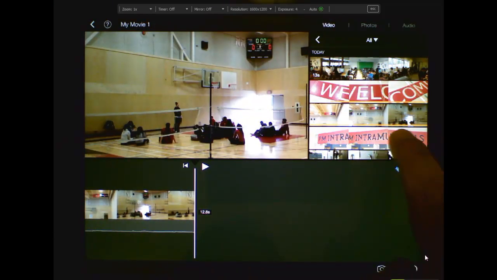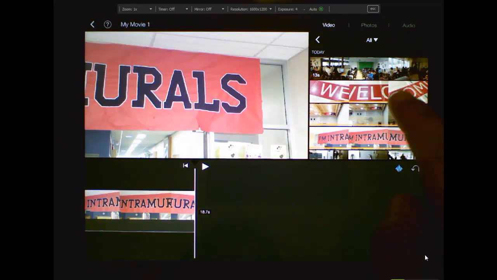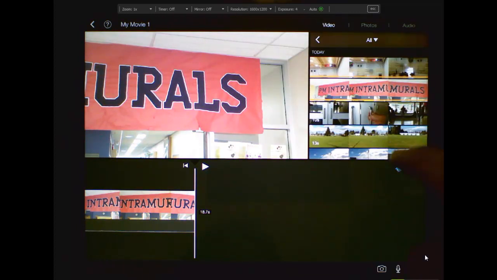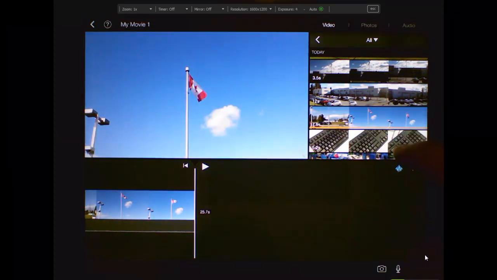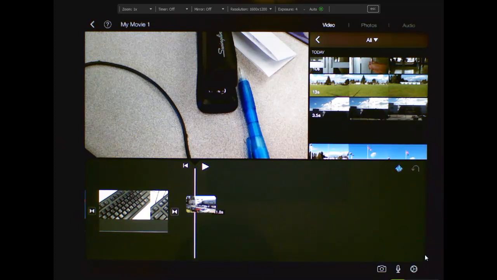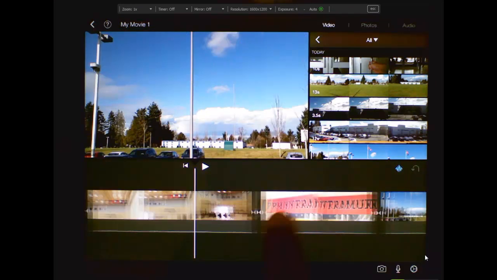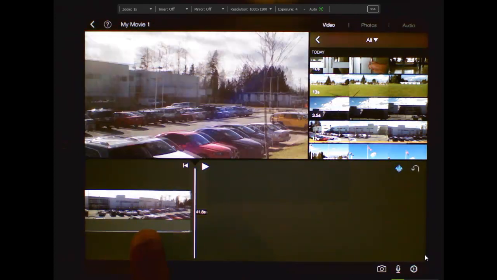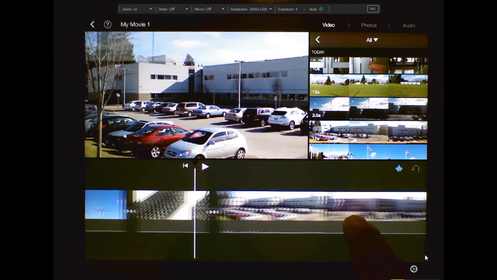Now the next thing we want to do is take our PM intramurals video and place it in the timeline as well. There are a couple of other videos that we might use too. Here's one that was taken outside of the flagpole. Here's just one of a keyboard, so we get some technology in there. And here's one of the front of the school. Now this one's quite long. As you keep adding them, it's totaling the time of the video as well. You'll notice at the end it says it's 41.8 seconds. It's added all the different lengths of the clips up.